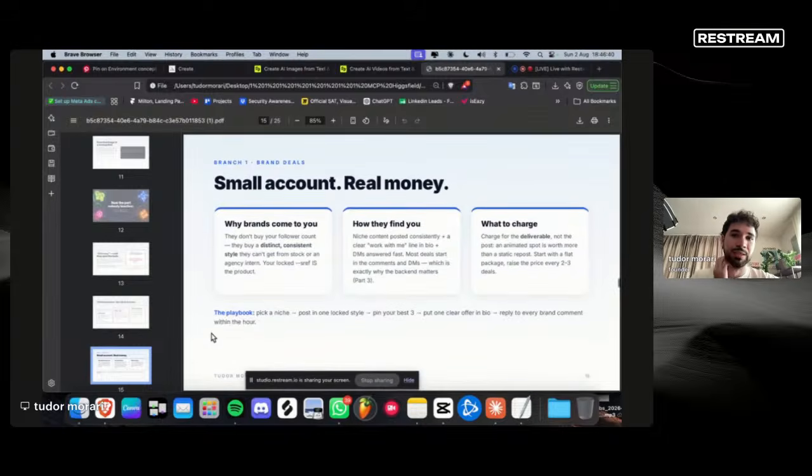And then also client work. So again, with the brand deals, as I just covered, a small account can make real money. Brands come to you and they don't necessarily need you to be very big, because you have your own style. And this is what we're trying to help you do in our community, is to create your own style, not just to copy. Now obviously we're going to share resources with you that you can just follow along and copy, but the best part about it is that you will learn how to create your own style and your own type of animation out there. So if you have something in your head, or you just experiment a lot, you might find something that you like and you can grow as an AI artist animator into this zone.